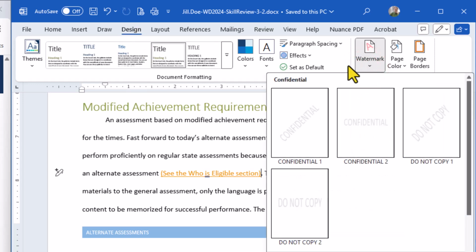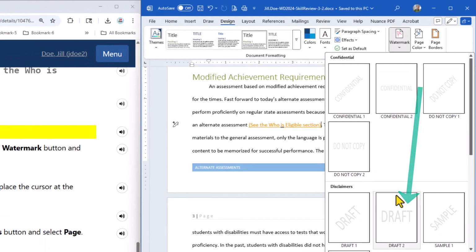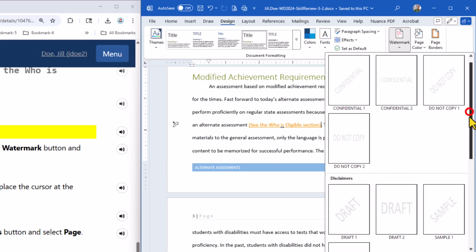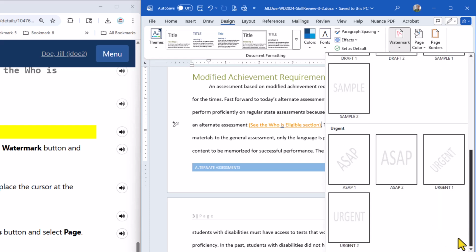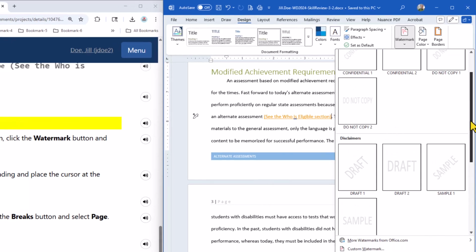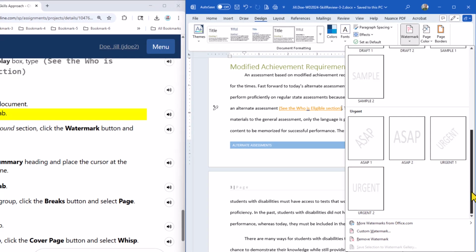Now there are some very quick watermarks that you're going to see. If you don't see draft here, scroll down. See how there's more? So you can just scroll down. Also notice just a couple things. You can remove the watermark here. There are additional watermarks at office.com that you can download.